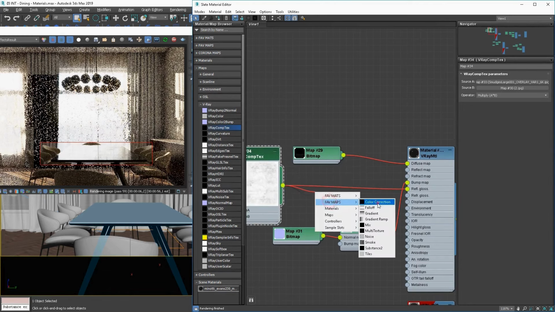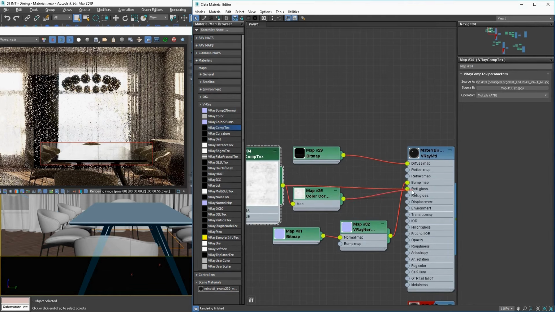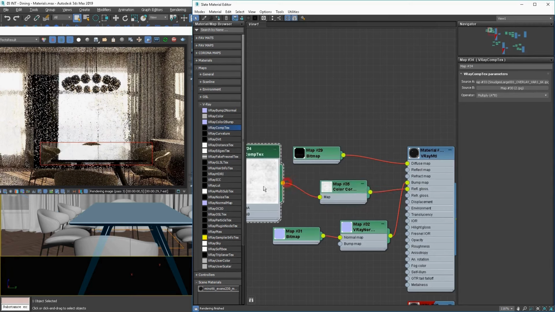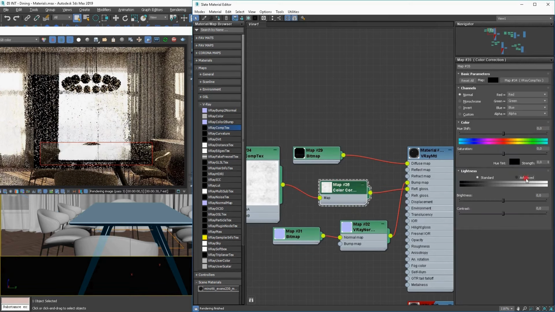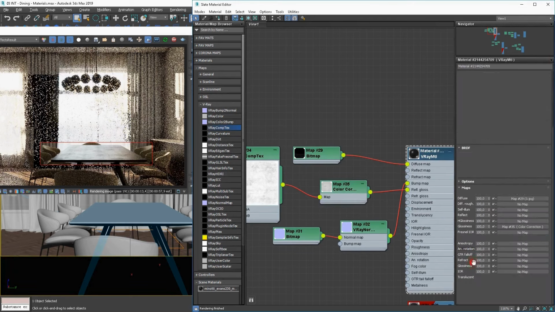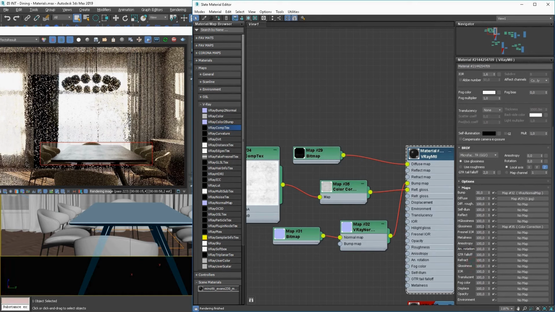We can use a color correction map to make the texture darker so the material will be more matte. Then I will change the opacity to make the map more subtle.